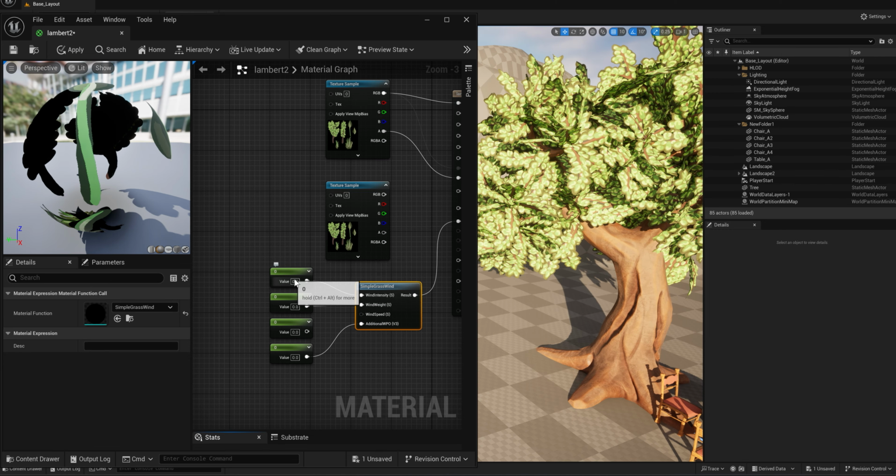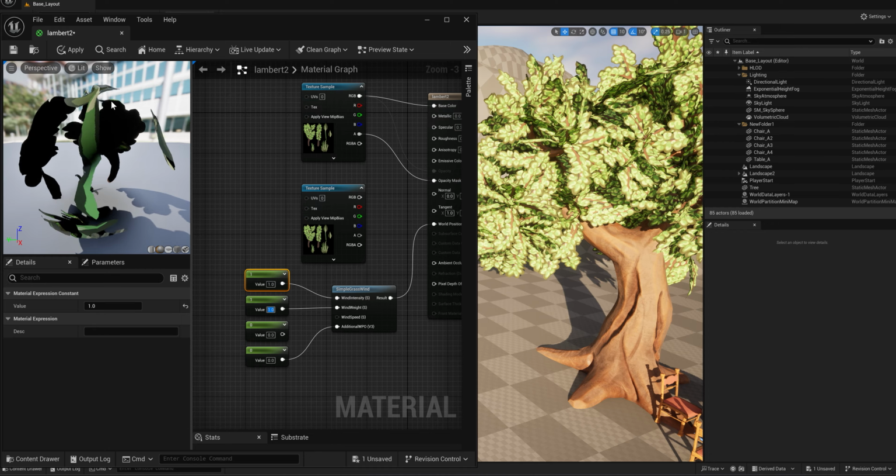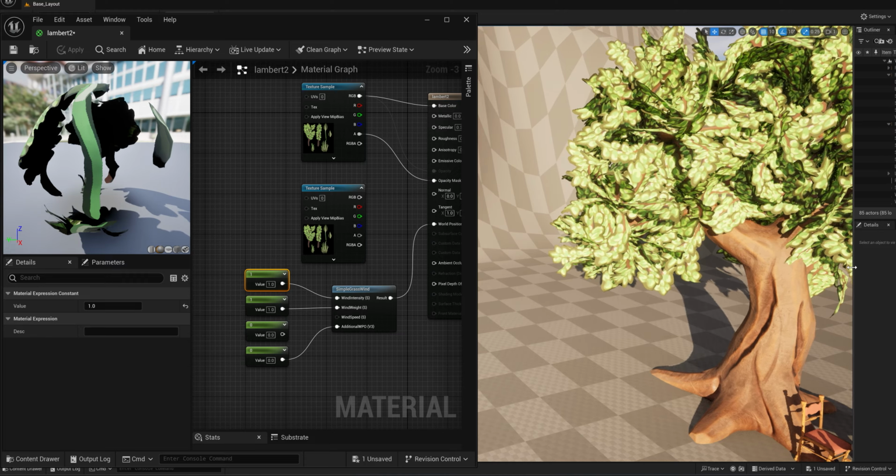and nothing's happening because we don't have any values assigned here. They're all set to 0. So let's just give it a number, and we'll give a number to the weight as well so that it actually has a weight to it and will start moving. So this is a bit intense for our purposes, but let's just hit apply. And we can see here that we get this pretty intense moving tree.